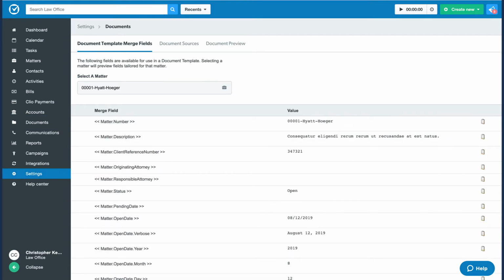So speaking of documents, document automation is super important in driving more efficiency for your firm. So you can create new documents from templates and autofill important details that are customizable to you, including anything from addresses to account balances, matter names, and any details you want to make not redundant in the process. And so tomorrow, if you want to learn more about this, Shelby and Kim have a really great deep dive about document automation and management. Feel free to check that out.